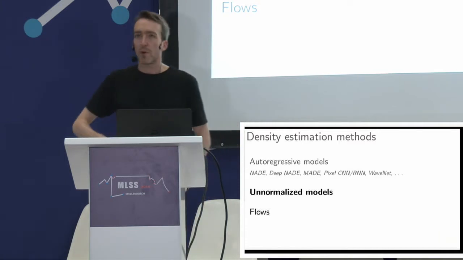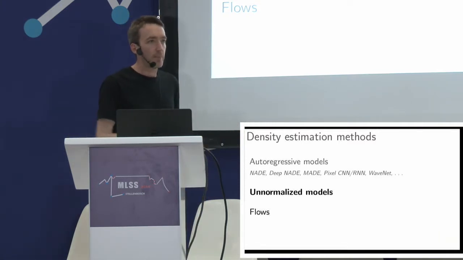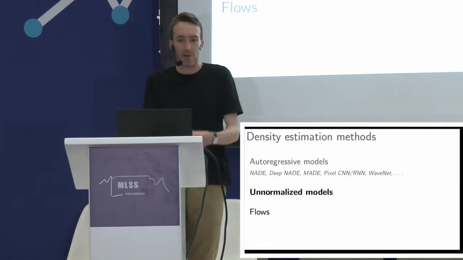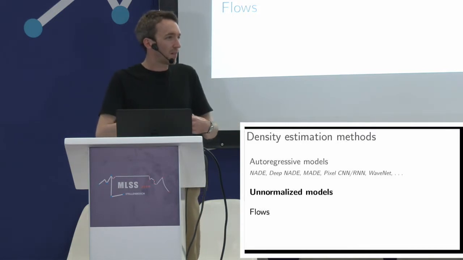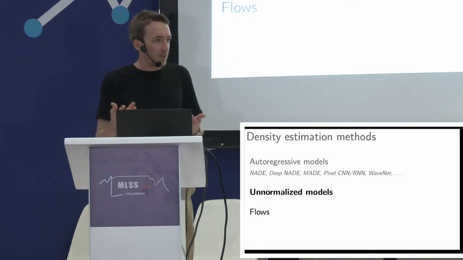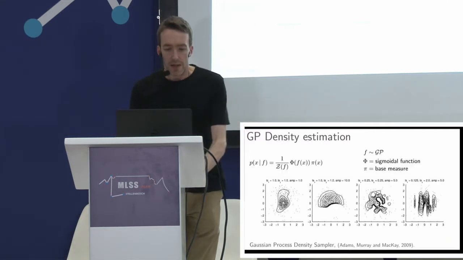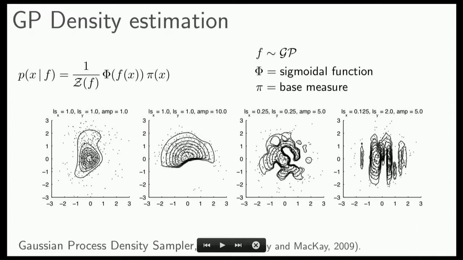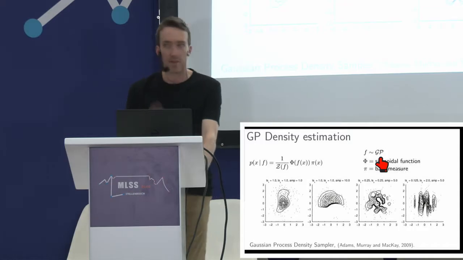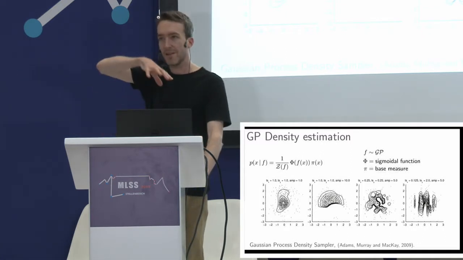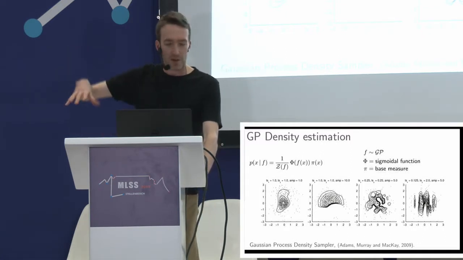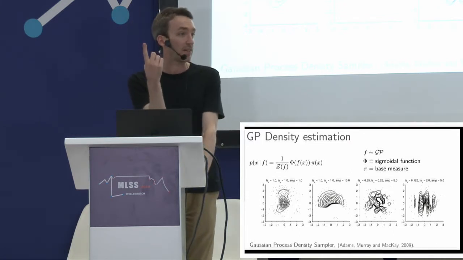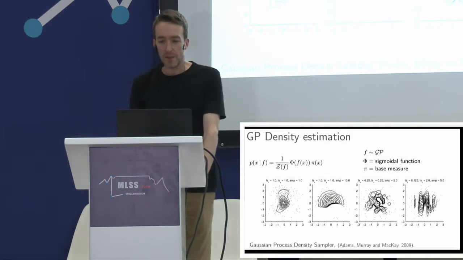So the idea of an unnormalized model is, I'm really keen on attaching a number to a feature, right? I've got an image patch, and I want to say, what's P of X? What's the probability of that image patch? So if I'm producing a number, why don't I just represent that number with a function? So here is a model that has a machine learning technology that just outputs a number. I'm going to have a function drawn from a Gaussian process, and the standard Gaussian process, as you all know now, takes in whatever features you want, whatever you can put kernels on, and it returns a number. So could we get that number to represent our probability density and be done somehow?